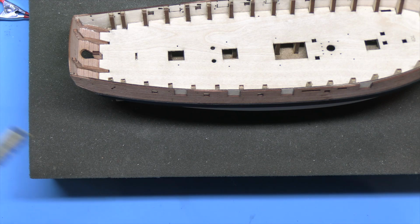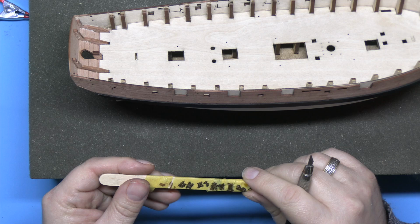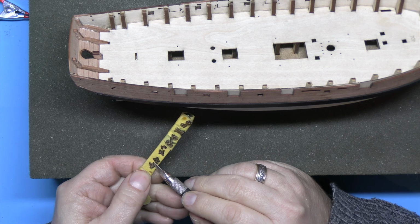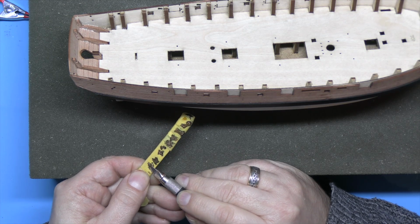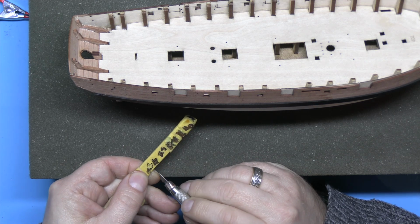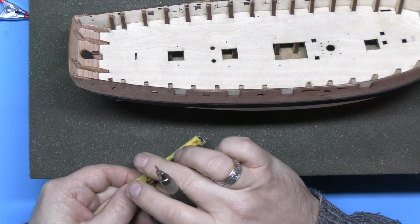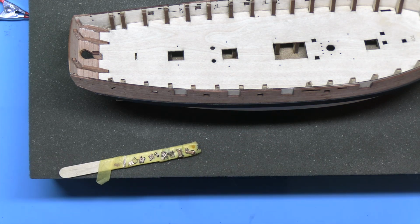Okay, we need to remove the now painted and dried copper parts that we're going to be putting on, and the simple way to remove them is to just put your knife blade underneath and gently dislodge them from their masking tape like so. And then we're going to put them on with a tiny amount of CA glue. So I'm going to remove all these so they're ready to glue on, and then when that's done and we're ready to install them, I'll come back to you.